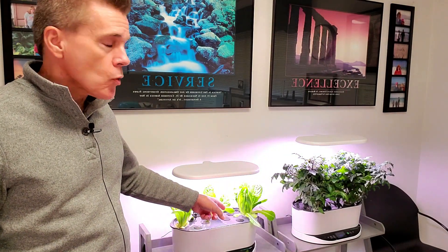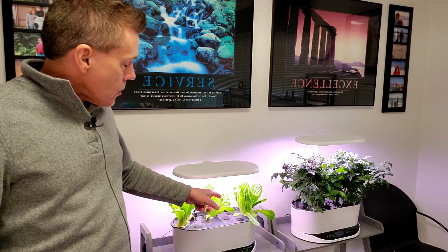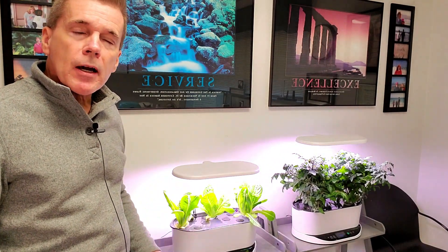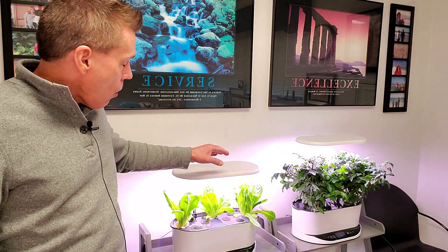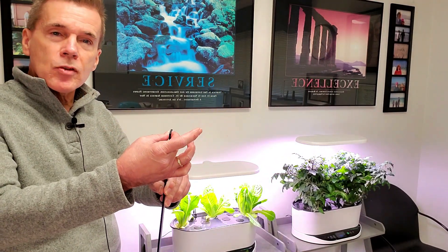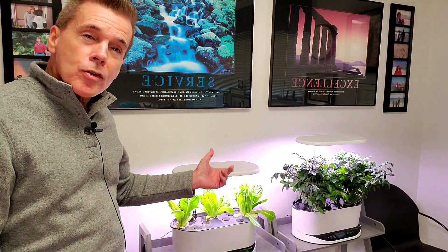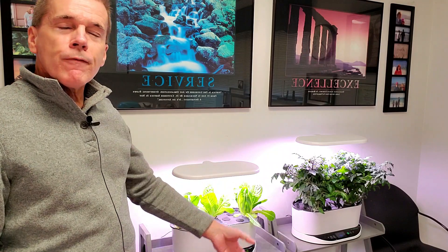I've grown this particular variety all the way up to the full maximum height of the light hood, which is 24 inches, and harvested gallon bags of lettuce using just three or four plants. I usually pick off the outer leaves. At the very end, when the plants were tall, they were basically a stalk with a few baby leaves on top. I let those grow and got another harvest off the top because they produced almost like a small lettuce head on top of that very tall stalk. I could always fall back on leaving a few baby leaves at the very end and getting a secondary salad cutting off of those.